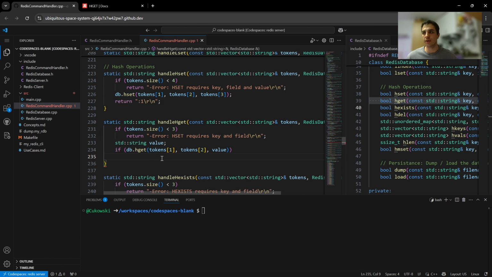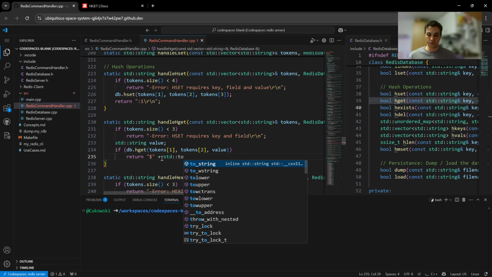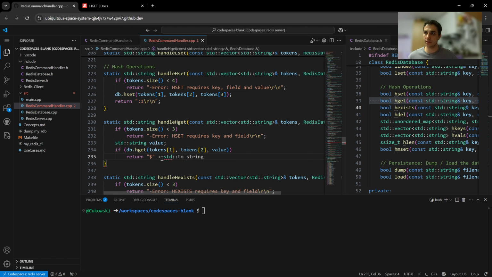It will return 1 if it is okay, and then we will say, okay, we can return the $sign plus to string what the value is, I mean the size, because it will need to know the size, of course, and return new line.